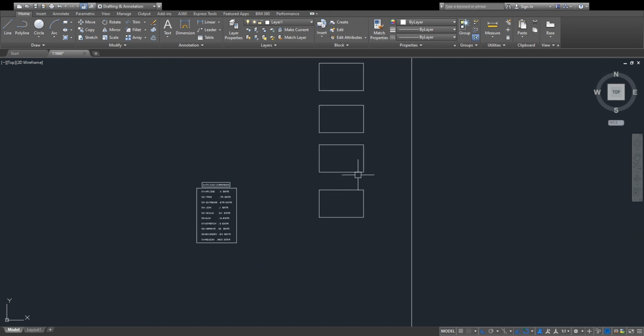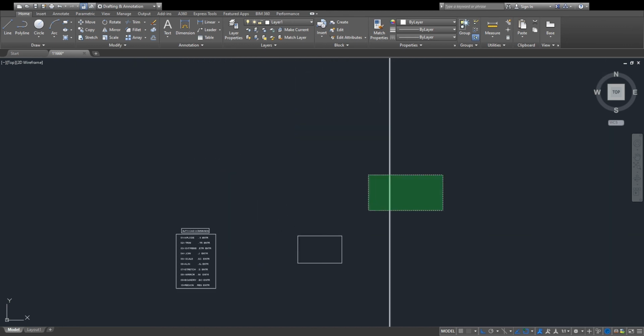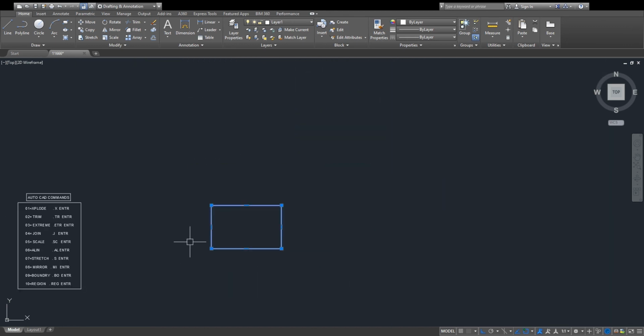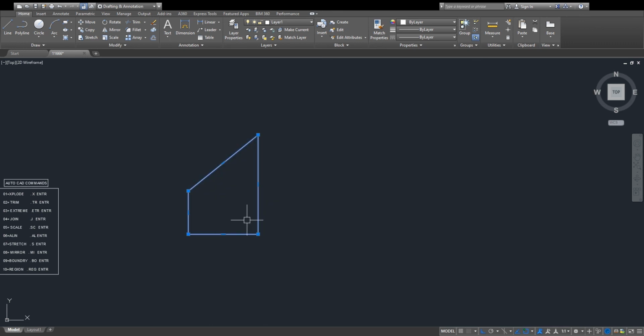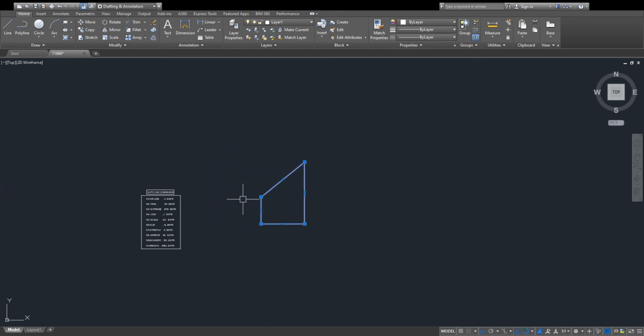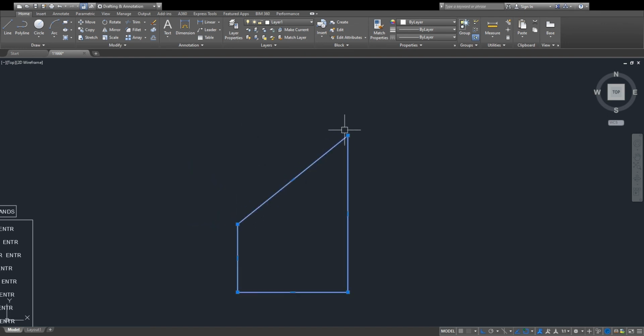The eighth command is mirror. What is the function of mirror? There are two types of mirror. The first type: I want this object mirrored here. MI enter for mirror. For the second type, you want this mirrored here.